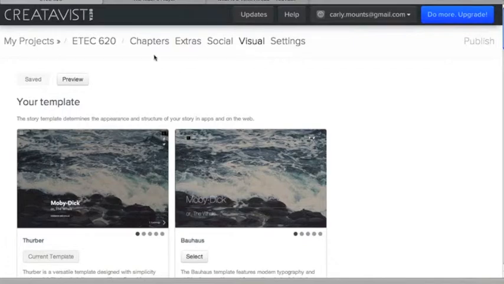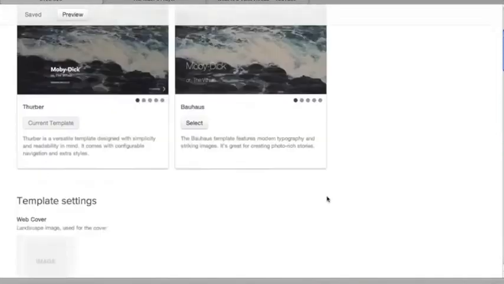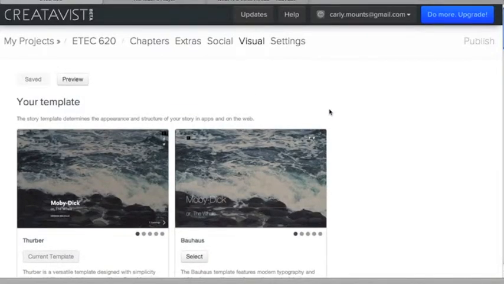You know, figuring out how to come to visual, this section in this menu for my project in order to change it from scrolling to pages to the left side navigation bar to pop-ups. I would have liked that more easily explained without necessarily having to go to the help tab to find out this information.